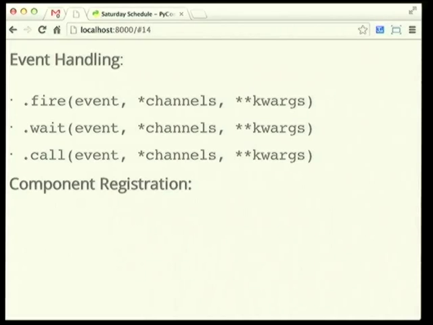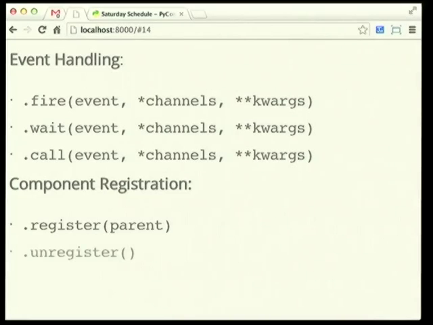In some of the examples I showed you before, we also have the @handler decorator. So Circuits also supports both explicit and implicit ways of doing things, just to sort of satisfy both crowds that like implicit versus explicit things. So component registration. You register components by calling register from one component to another. You can deregister them by calling unregister on that component, which will take it out of the component graph and it will no longer cooperate in events.